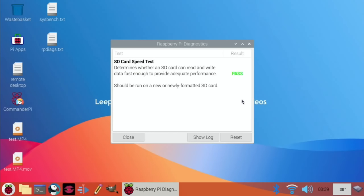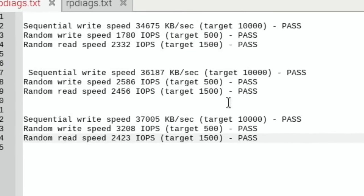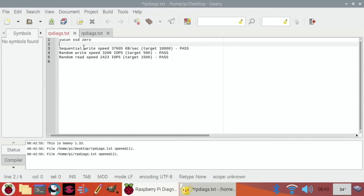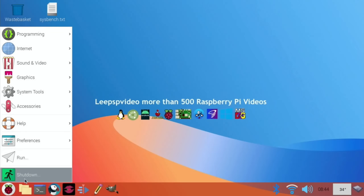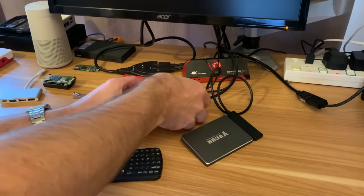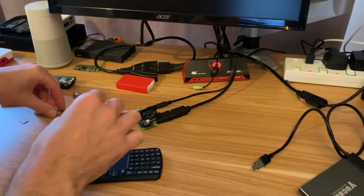And let's do another test and run test, see if it gets any faster. So which one am I going to keep? 3732, oh, the last one's the better one. So Yucun SSD 0, let's save that and let's shut down. And we'll unplug the USB drive and we'll boot off the micro SD.